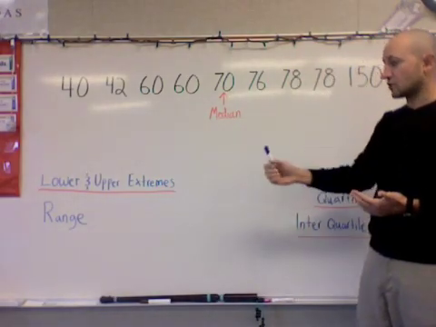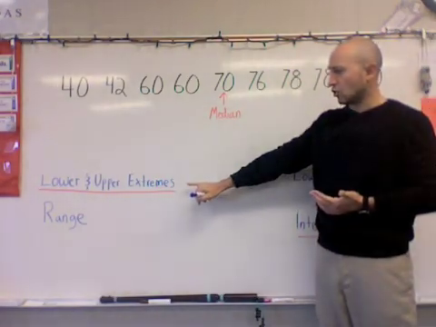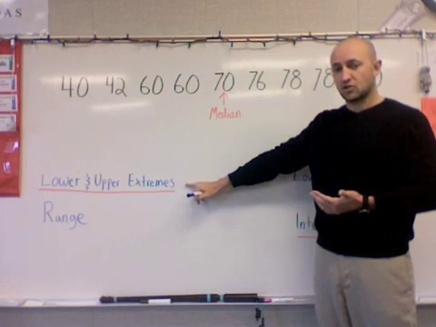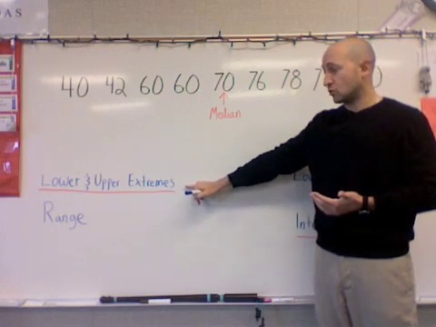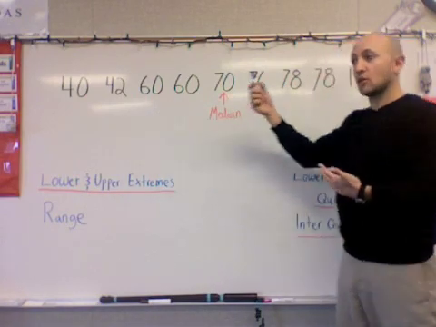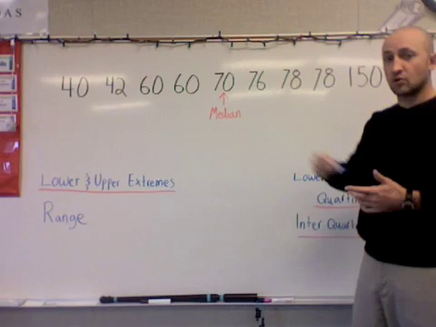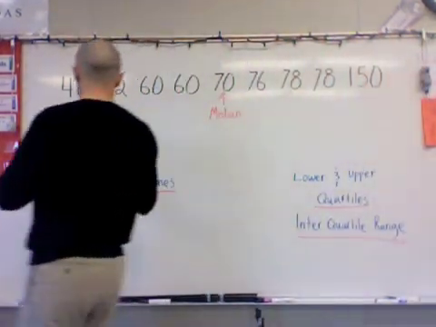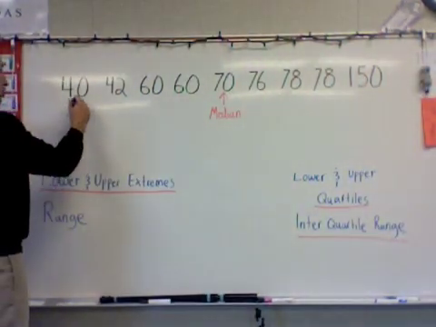Now, this is going to be something new for us because I want to find what are called the lower and upper extremes. And this is really easy to do because the lower and upper extremes are the smallest number in the set and the largest number in the set. So it's going to be our first number that comes, which is 40. This is my lower extreme.